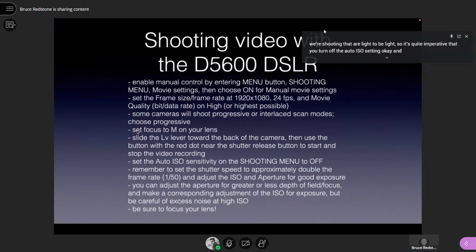And if you have a Nikon camera, to get it to not be auto ISO, there's a couple of ways you can do it.